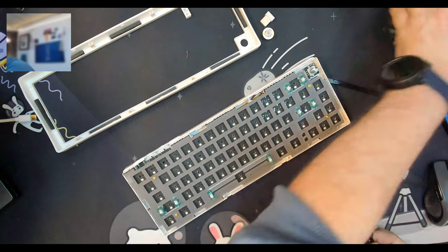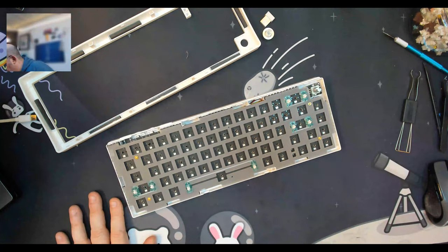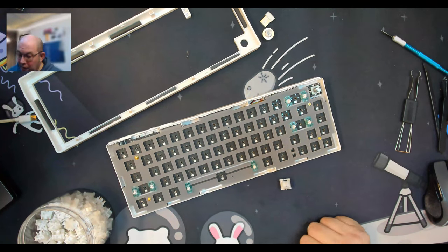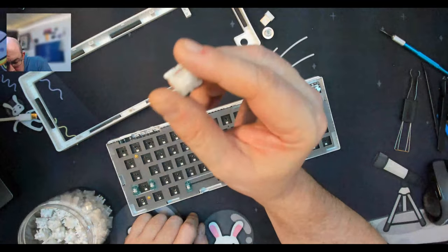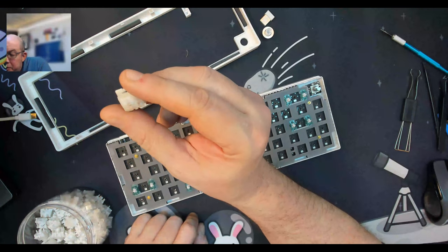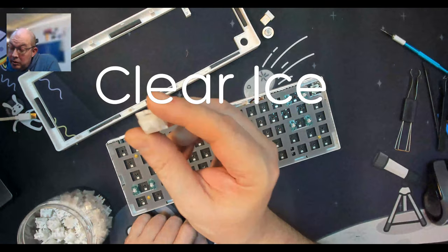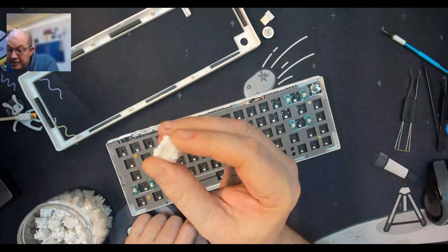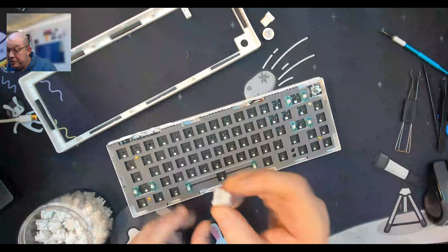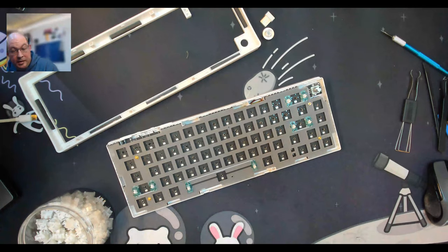All right, so doing that, I'm gonna go ahead and put it back together, and let me see, what switches should I use? All right, only thing I don't have set aside for a build at the moment is this. Call this the clear milk. It is a frankenswitch. It is made from the body of an ice mango milk, I think, Tecsee, and a clear Halo clear stem. So it's a nice medium weight tactile that has a nice poppy sound to it, and it is lubed. So I'm gonna go ahead and load these up.